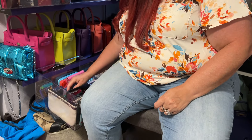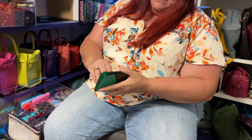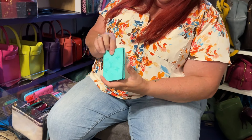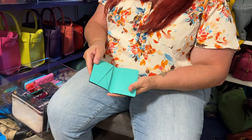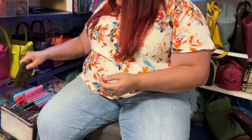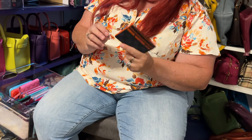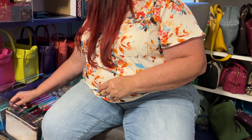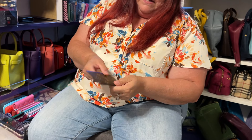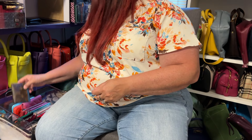I don't have a ton of Louis Vuitton card holders. I have this one which I'd call a card holder — it has a zipper, a slot, and card slots. Then I have this one in like a Tiffany blue with a back card holder and some spots inside. As for traditional card holders, I have the reverse monogram card holder, one in Damier Graffiti — I love the orange, it reminds me of my car. My last card holder is from the heritage collection in kind of purple and teal, which I think is gorgeous.